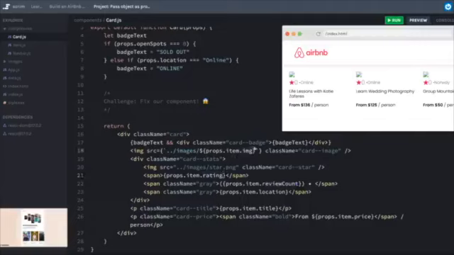So if you haven't already figured out why this is broken, I want you to pause the screencast, poke around the code, see if you can figure out how to fix the rest of this component.